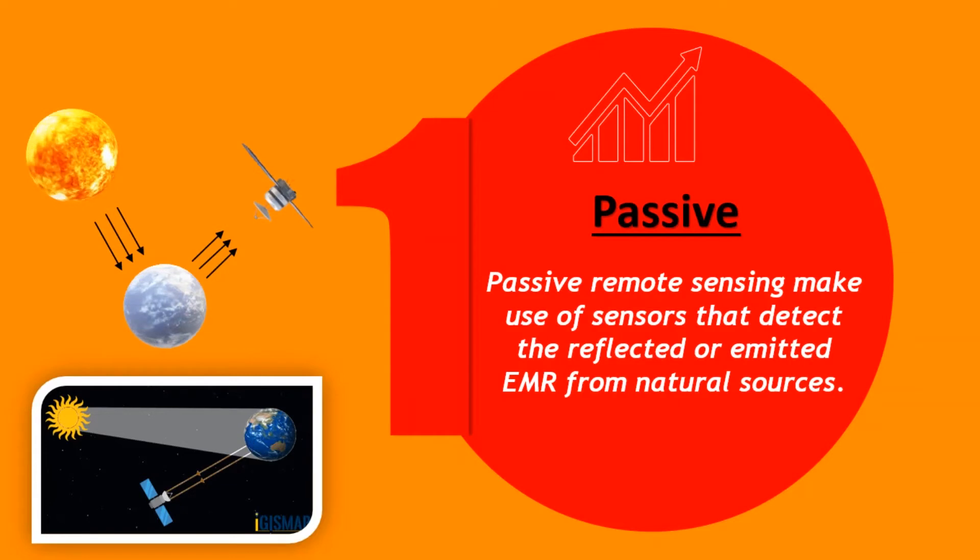Imagine yourself in a closed room — there is a standalone camera in front of you and two spotlights facing toward you. What is happening now is remote sensing: the camera is collecting a photograph of you because you are illuminated by these two spotlights. This is very similar to how the sun illuminates the earth's surface and the reflectance from the earth's surface is collected by a satellite. The sensor itself does not have a source of illumination — it is a classic example of passive remote sensing, because the sensor is not carrying its own source of energy, just like a standalone camera does not have its own illumination source.